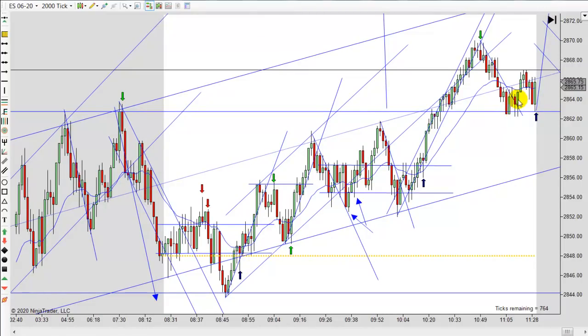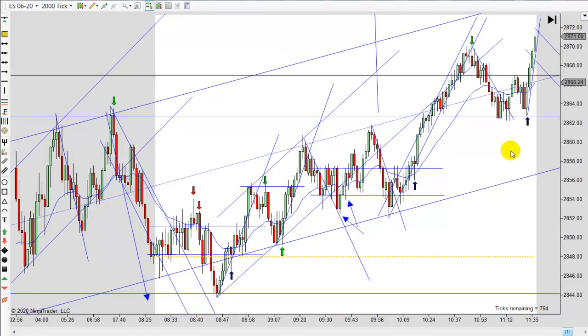Actually, you had a double test right there because you originally tested it here. But I like the closer they are together, the better. When they start to get spread out, they're not as reliable. But notice you got a new high and you made a first entry. And so if it breaks back higher, and then it went lower again, even though it didn't make a lower high, if it breaks higher right there, it's still a second entry long. So you get a second entry long, a double test. Look how bullish that bar is. And boom, off it goes again.